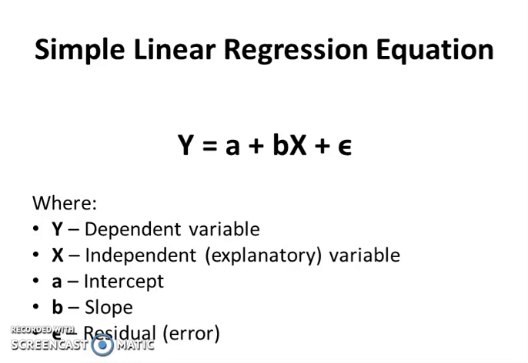There may be some other variables also, maybe the quality of the product, the efforts by the sales team. So these variables can also affect the sales. That means sales is not solely explained by advertisement expenses, so there may be some error if we want to explain the sales only by advertisement expenses. So error is that unexplained variance. It is the unexplained value of Y which we cannot explain with the model. There may be some variable which we have not included in the model. Because of that exclusion, whatever error occurs will be termed as E.